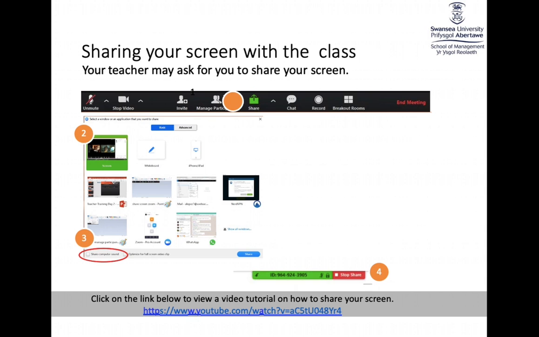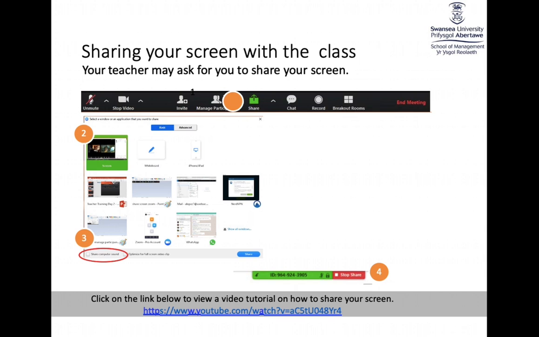We mentioned sharing screens. If you're asked to share the screen, you click on the green button. A drop-in box will come in, which will allow you to pick which particular window that you have open on your desktop you want to share. It could be the PowerPoint, or something else that you're actually using.